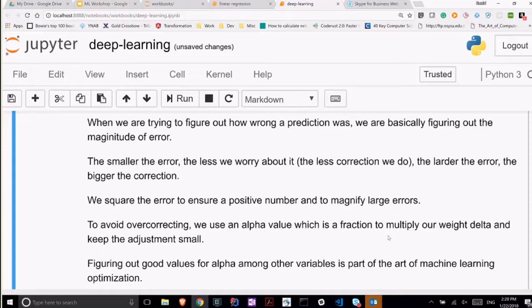What the machine does is, once it's got a prediction and you've got your expected outputs, it tries to figure out the magnitude of error between our prediction and what the right answer should have been. Then it tweaks the weights up or down based on how wrong we were, sends it back and redoes it again, and keeps doing it until all of the data gets to a higher level of correctness.